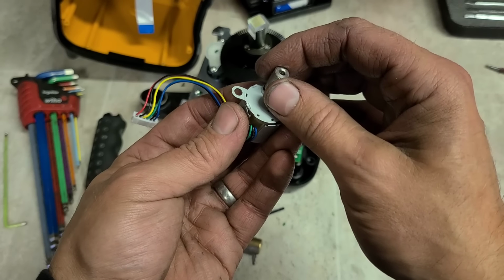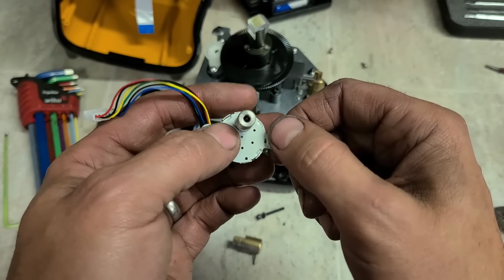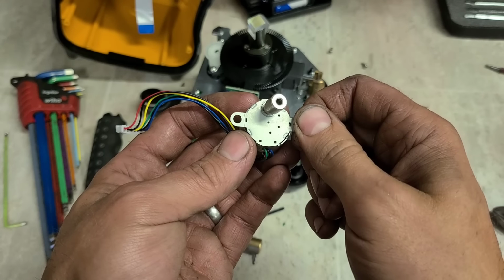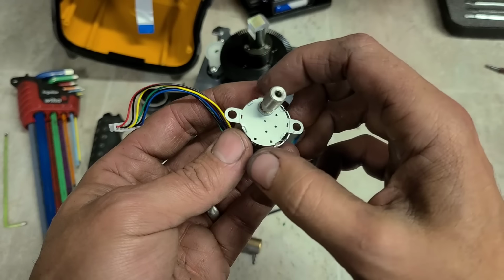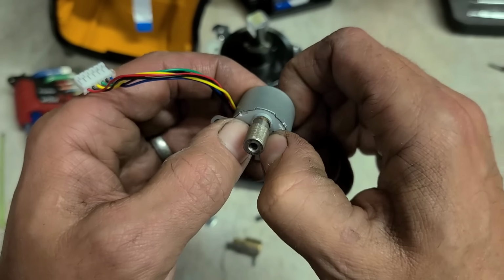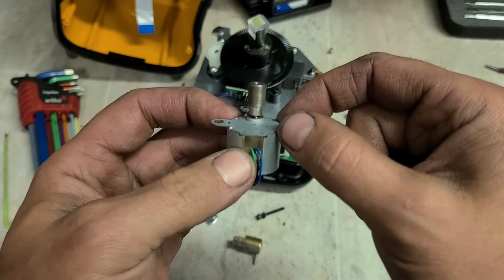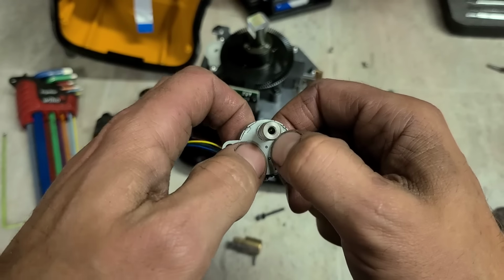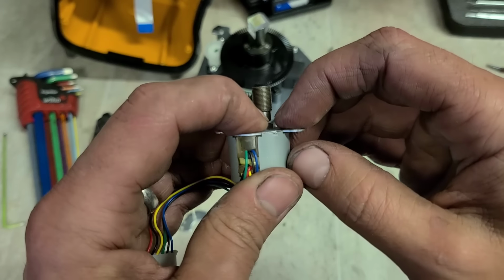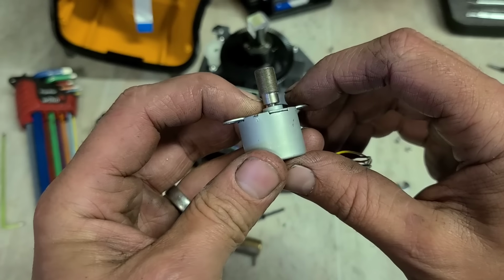So now, I can just get this lined up. Line up the pins for each gear with these holes. Should be able to just press that on. There we go. Now this side here, the plate is a little bit bent as well. I just straightened it a little bit in the vise. Now all I have to do is put this in the vise or something, or hold it in some way, and just tap these little lugs back over to hold this in place.